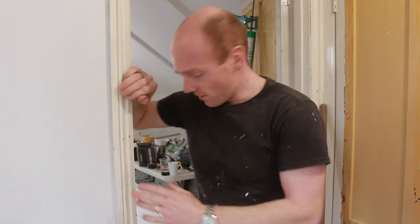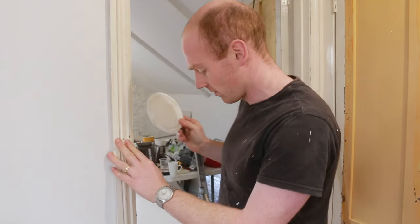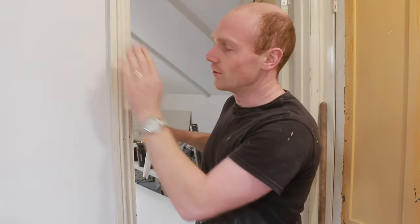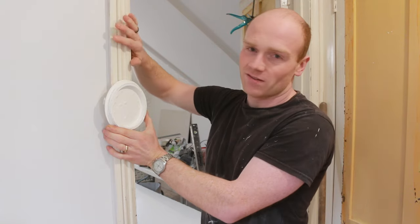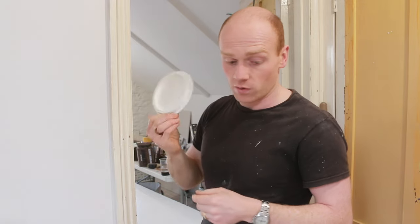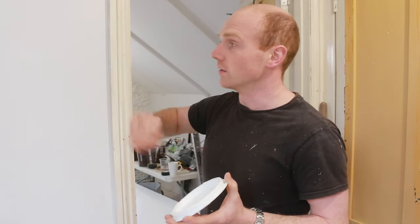Here in the old architrave you can see what happens with oil-based white paints - even modern paints go like this. You'll sometimes come across this when there's wallpaper next to it or a dark wall - it looks white, but as soon as you hold something up you can see it's really yellowed. That's probably 30-40 years old so it's expected, but even some of the new paints we used in the first year of moving here, which were solvent-based, have already started yellowing. That's one of the reasons why the water-based acrylic eggshell I use now holds that bright white much better. It's also a dust mask job because we don't know what's in the old paint.